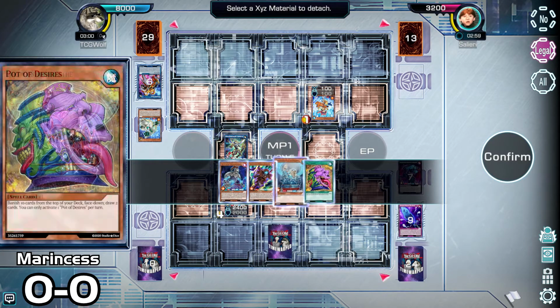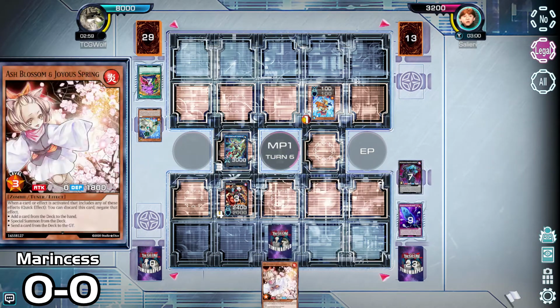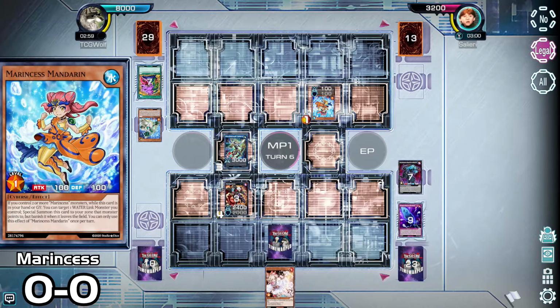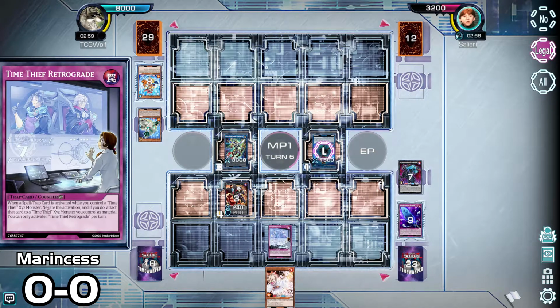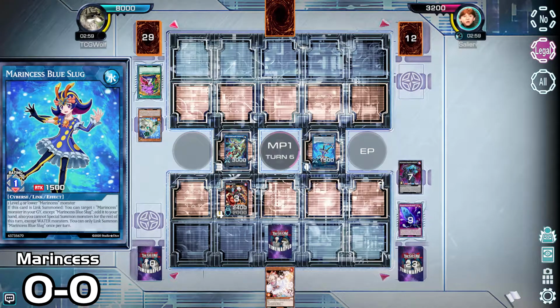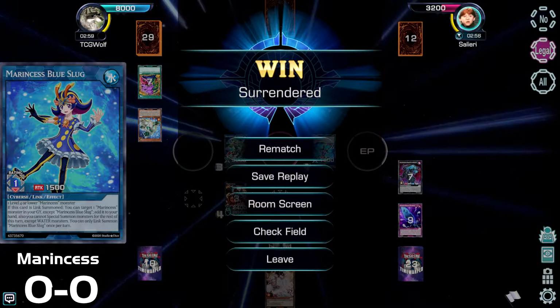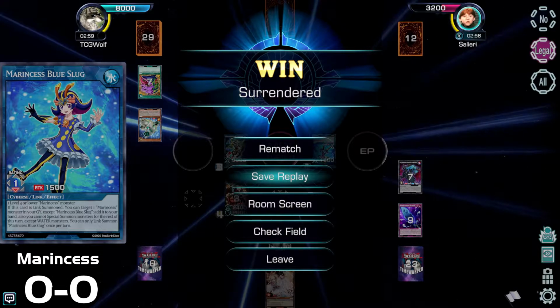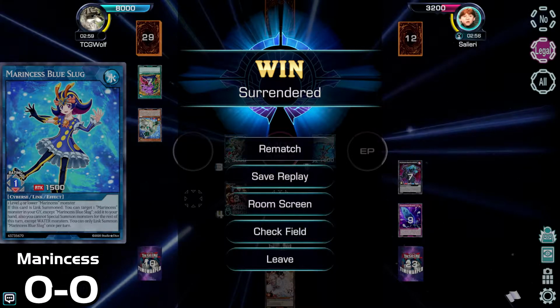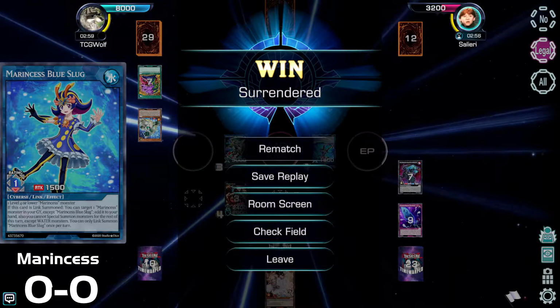Okay, we will go ahead and pop this here just to draw a card. Oh my god, that is the top deck of the century. Yeah, that'll probably do something. Yep. I mean, redoering into an Ash Blossom off the top is insane. But I'll definitely take that. That'll be 1-0 for the Phantom Knights.